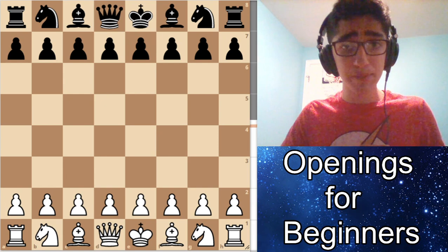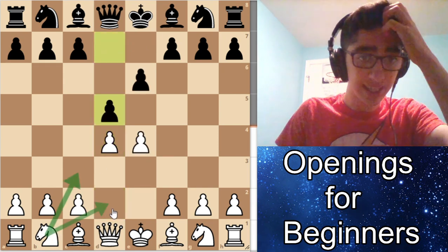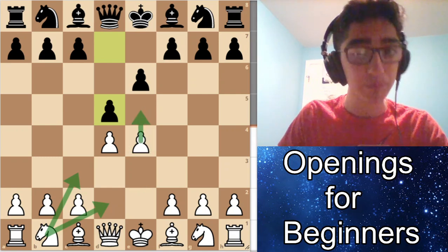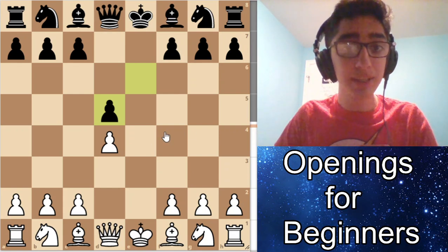Next, let's look at the French. The thing about the French is that there's a lot of complicated lines of, let's say, knight c3, knight d2, e5. These are all very complicated lines. But to keep it as simple as possible, we're going to play this move. And after here, how can white not be better? White simply has the extra first move.